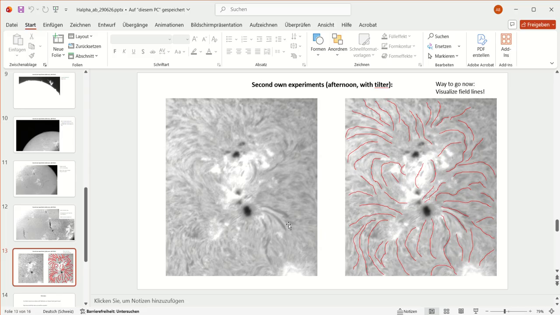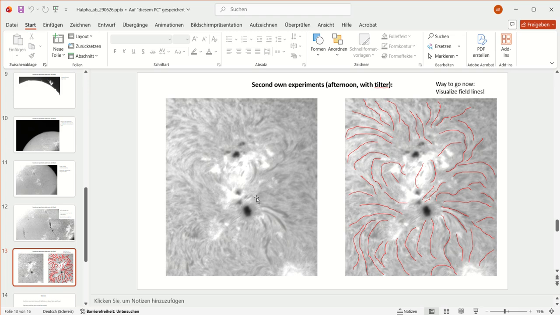And here I tried to demarcate these flames a little bit. That's why I sketched these red lines.